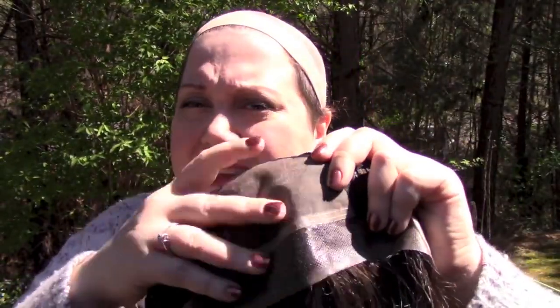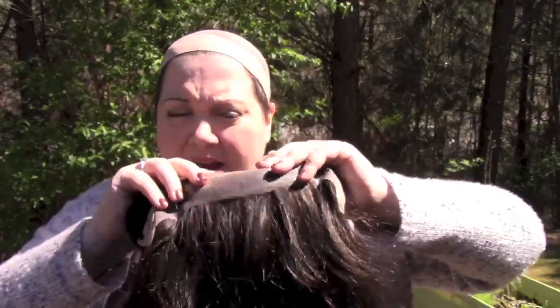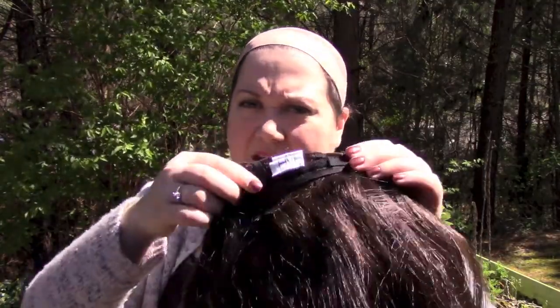Here's that monotop. This is not a double monofilament though, so it is a little tiny bit scratchy, but that's really the only downside to this entire cap. The lace front is rather generous, and you can see up here at the seam that the seam is actually a little bit farther up, which is great because that means that when you part it, you're not going to get such a noticeable line, which has been a complaint with some manufacturers. We do have an extended nape here, which is very nice.